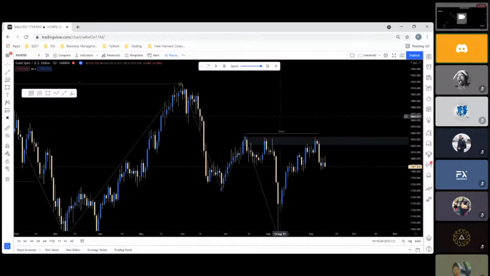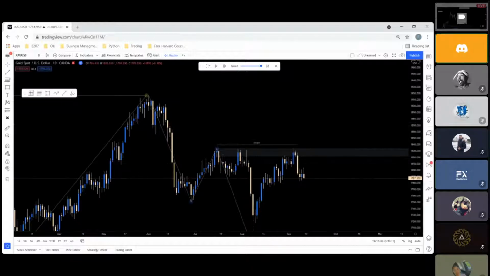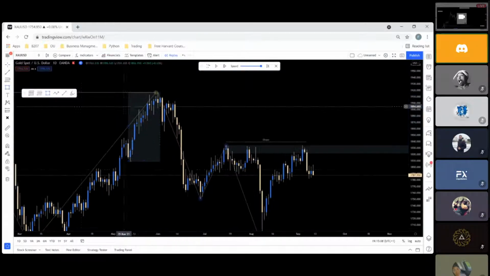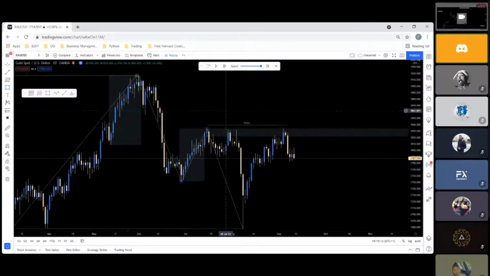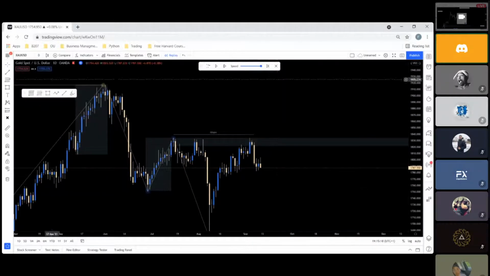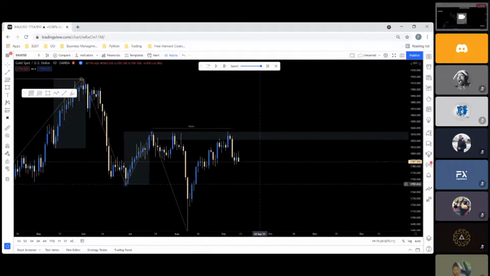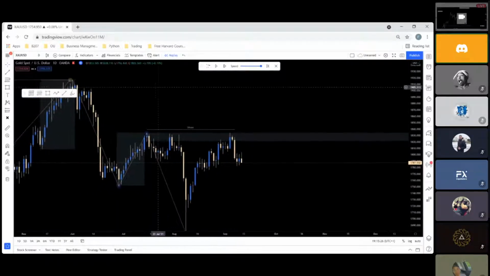So again, looking at order blocks, gold just follows it beautifully. So we've got an order block here, and we've got an order block here. So obviously we all know what happens this trading week. But if you're following order blocks, it's no surprise that price starts to drop. So that's it, done enough for the daily.